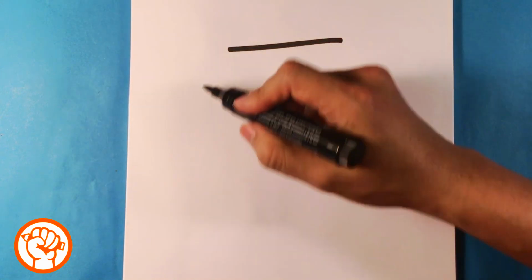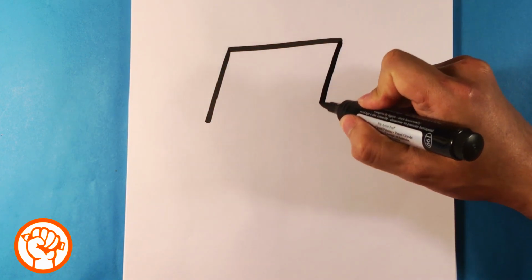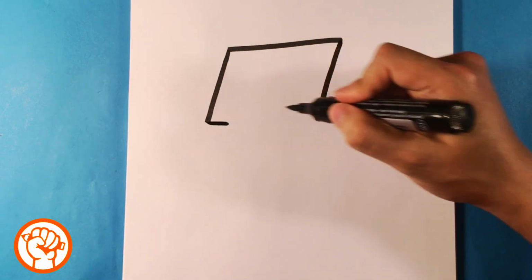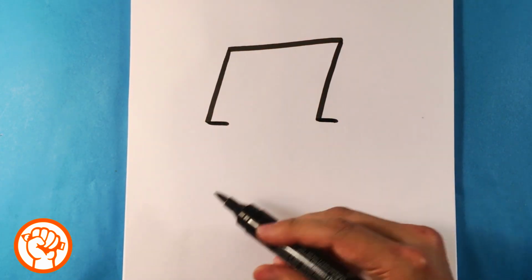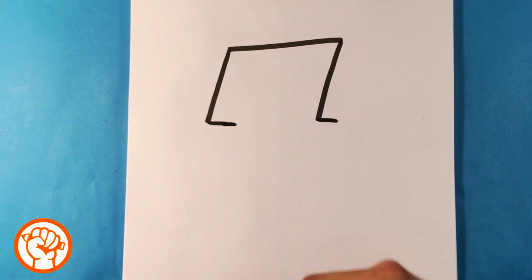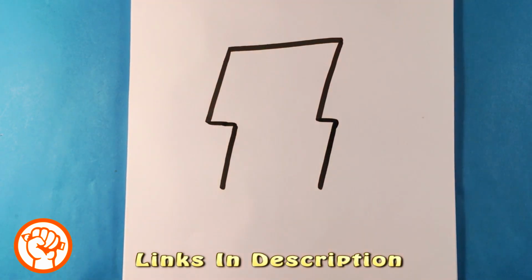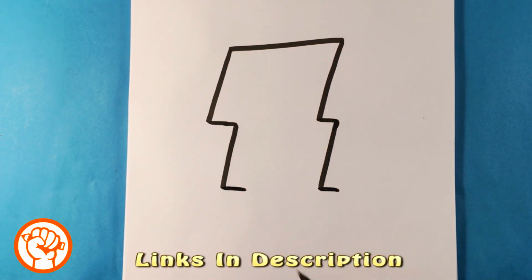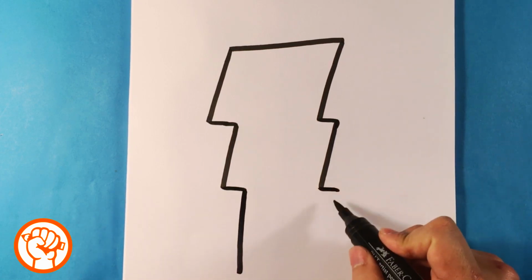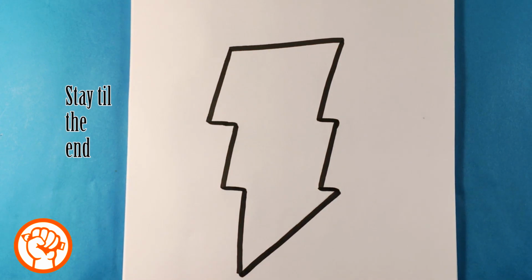But I'm going to draw a straight line across. Down to the left here. Down to the left, ladder shape. Pull back. So imagine a straight line across. These line up. That's kind of the big difference between this bolt and a lot of other bolts. Pull straight down again. Another ladder shape. Straight down. Also, they line up. If you were to draw a straight line, it would line up across. And then now, down. And you're going to meet these right here. So it's essentially these 3 chambers.